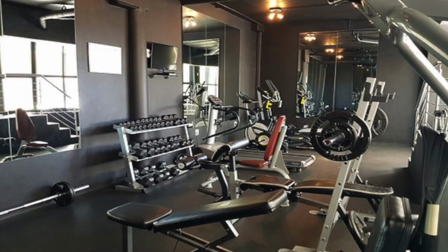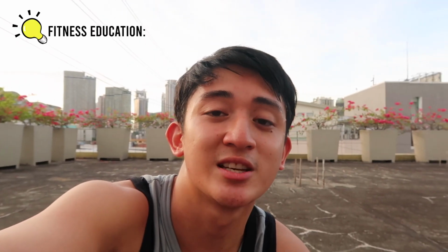Now baka iniisip nyo, hindi naman totoo yan, kailangan nasa gym kayo, kailangan nagbe-bench press kayo or may hawak kayong barbell para lumaki yung chest nyo. The answer is yes, totoo yun, and no, di lang yun yung only way to grow your chest. Okay, so quick fitness education lang guys.